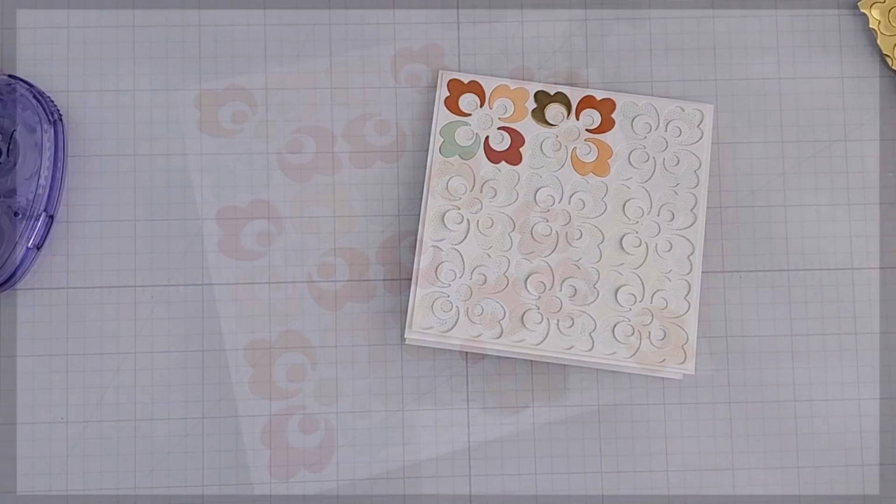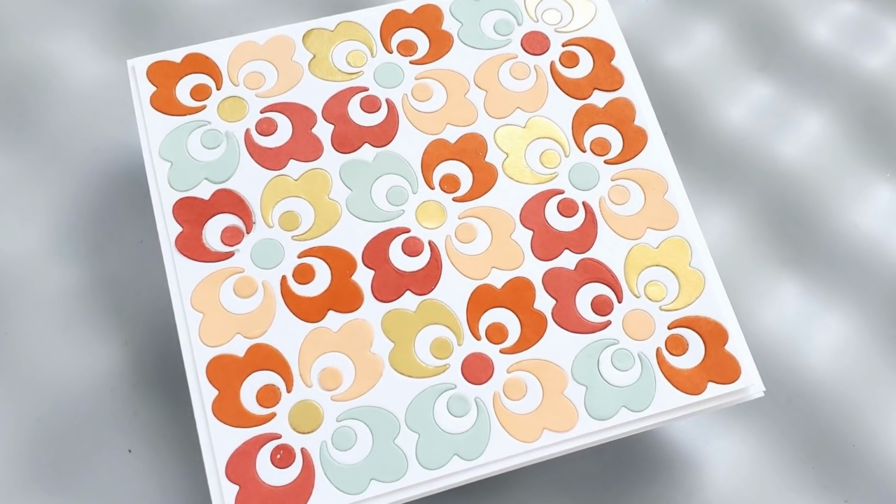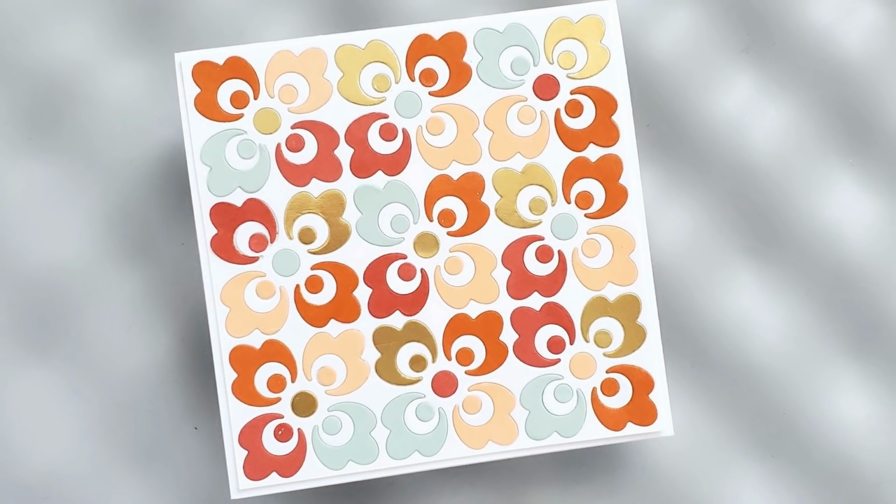I didn't even add a sentiment to this one. I love this pattern so much, I didn't want anything distracting from it. I think those shiny touches of gold make this card elegant enough for any occasion.